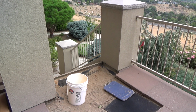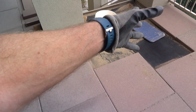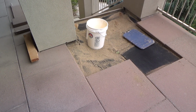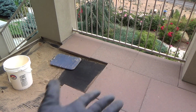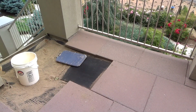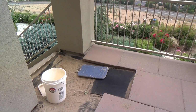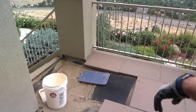Well, it's going to be tricky to get all this stuff back in too. I'm going to have to start from over here and work that way, I believe. Yeah, there's just no two ways about it. These are going to be really tricky to get back in there. I'm going to have to slide it in, and there's a lip over there. You'll see. You know, let's not worry about that just yet. I don't want to get too worked up about anything. One thing at a time.